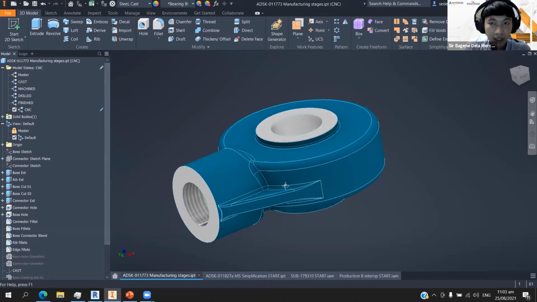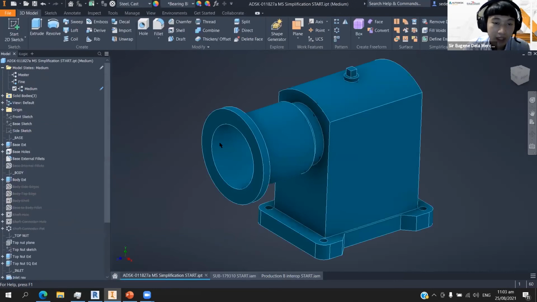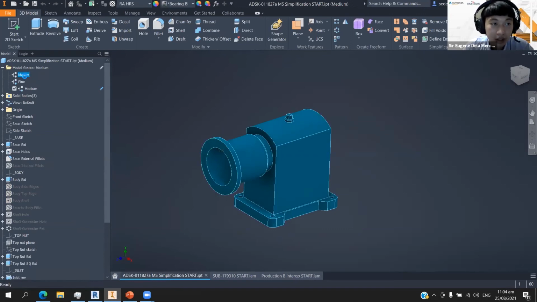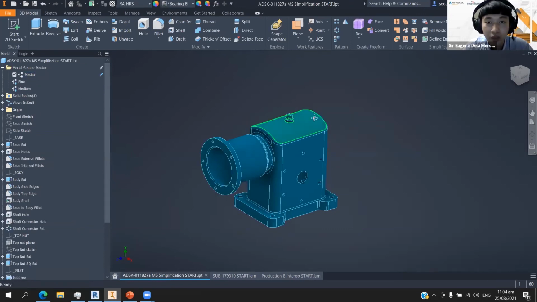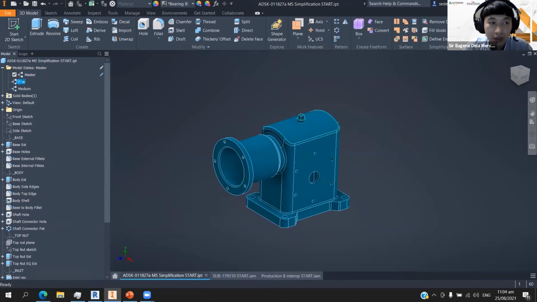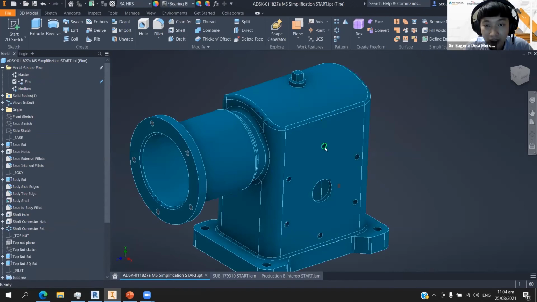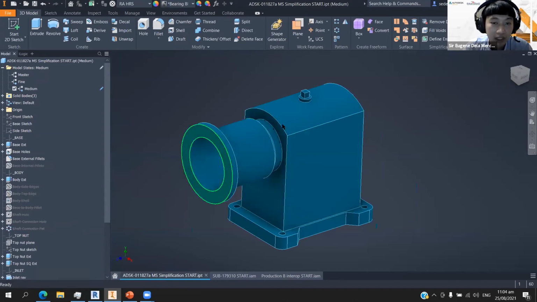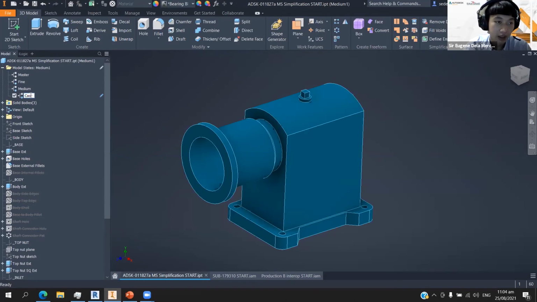So let's talk about simplification, so that we can participate, for instance, when we want to remove the complexity of our design to participate in our building information modeling. As you can see here, I have the master model state, which has a fine representation or fine detail of this design. I also have the medium model state. What I want to show you is how we can create a coarse detail model state. So I can copy this medium design, activate it by double clicking it, rename it, for instance, to coarse detail, and press enter.